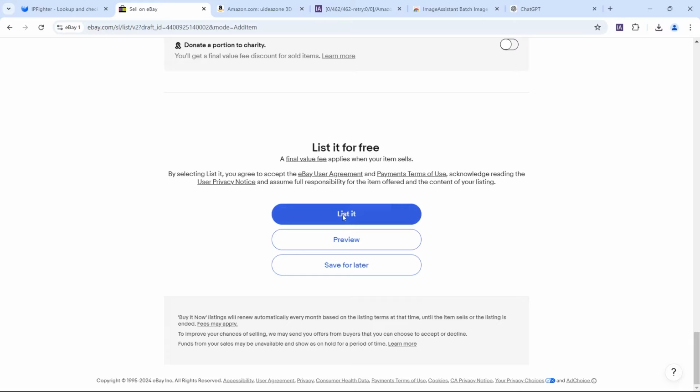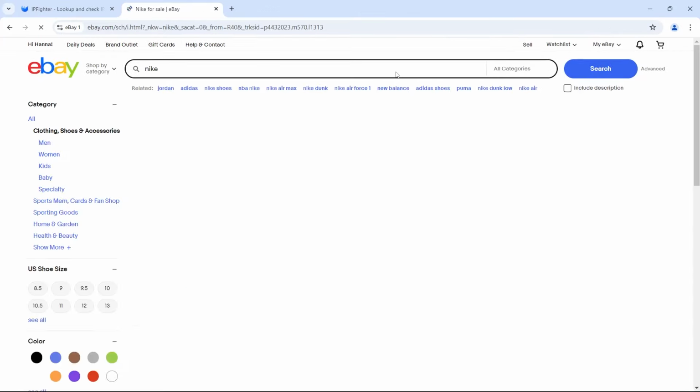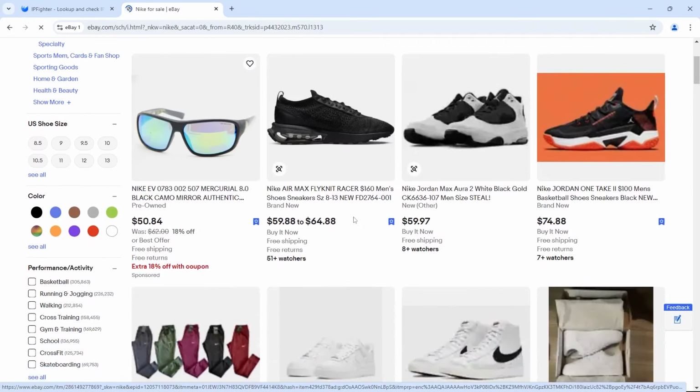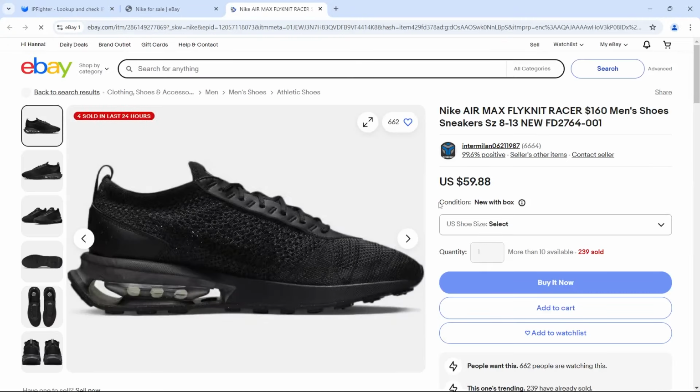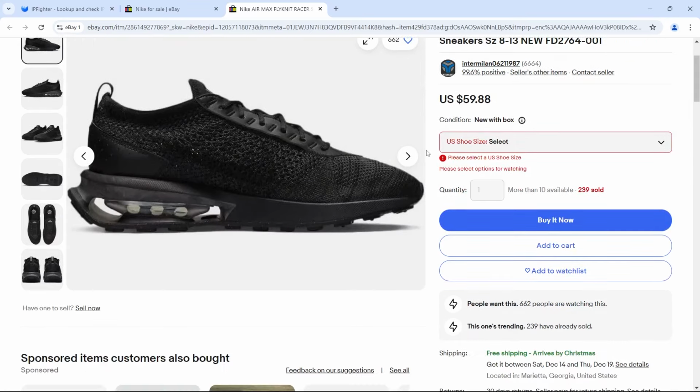Important tips for new seller accounts: you should avoid listing products immediately after creating your seller account. For your first product, refrain from listing electronics, expensive items, or branded goods. Start with common items like clothing or shoes. Prioritize listing one product at a time instead of bulk uploading. After your first sale, track the order and ship the product promptly within 3 to 7 days to receive good reviews.